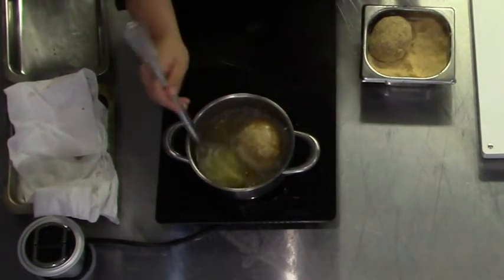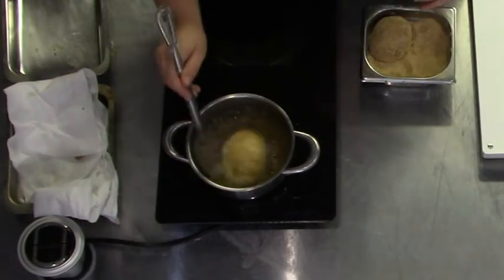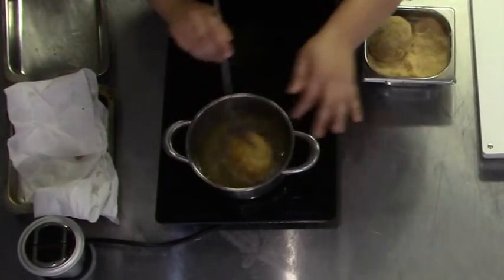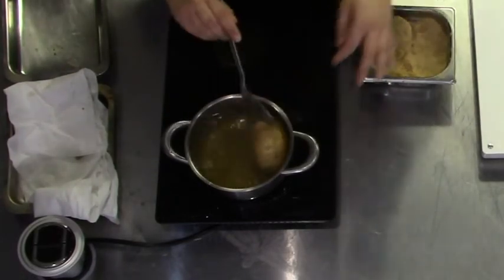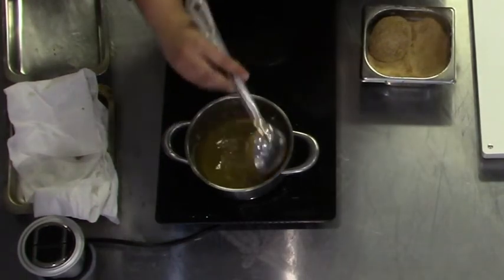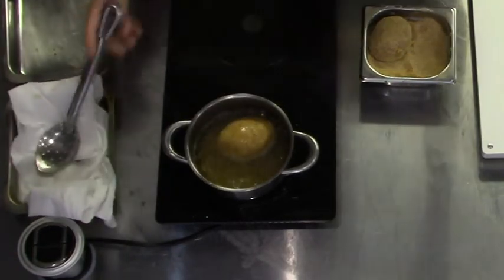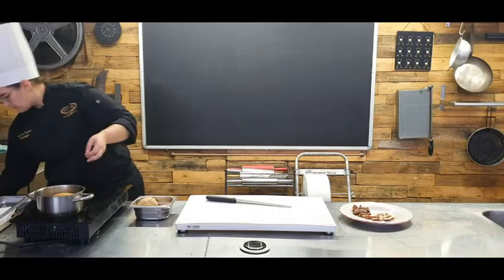So I'm just spooning a little bit of the oil over. If you had it in the deep fryer, then obviously it would be cooking on both sides, but you just want to make sure that it cooks all over. So you just turn it over and spoon the oil in. So you'll hear, or you won't hear, and that's the point, that the heat is not too heavy.